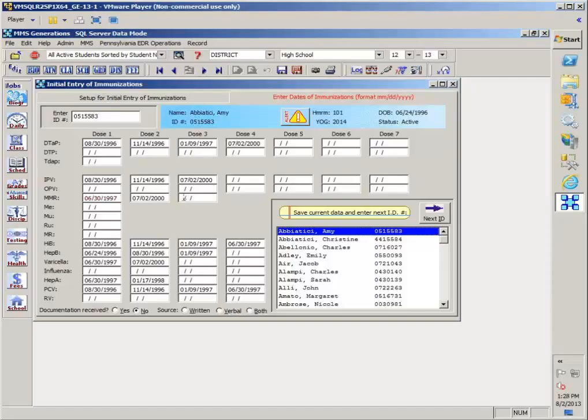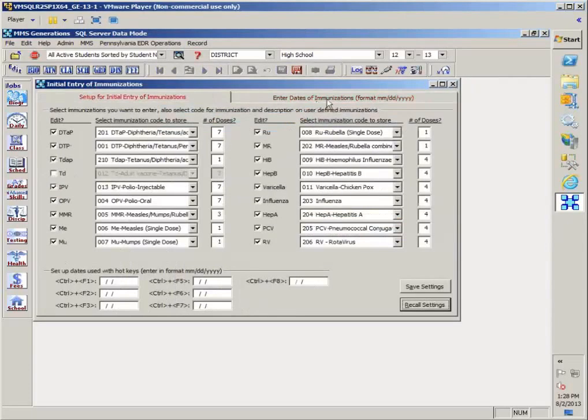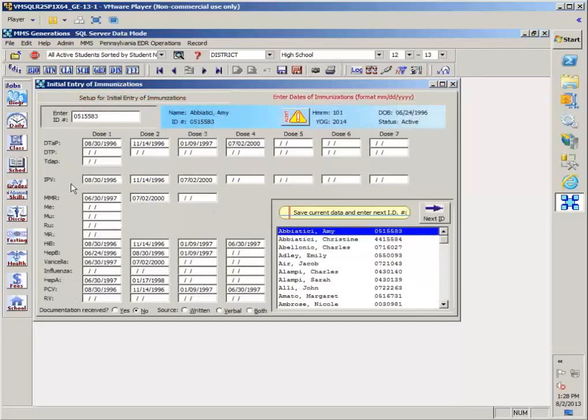Like MMR, it's giving 3, even though most of the time they only have 2. Unless the first one is before their first birthday, and then you ignore that one and go from there. All you're doing here is just saying how many places for dates do I have. If for the most part you're not doing OPV, because that hasn't been pretty much on the market since 2000, you can go ahead and uncheck it or change it to something else. And if I uncheck, all it does is it just gives me a hole, a blank area to put things in.